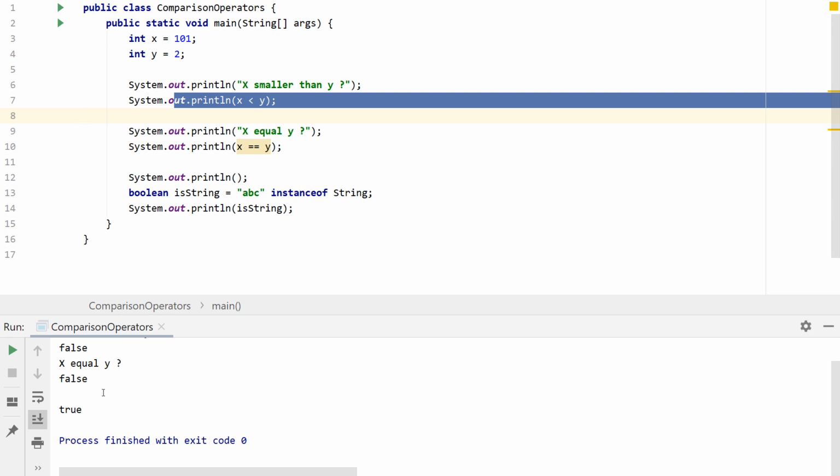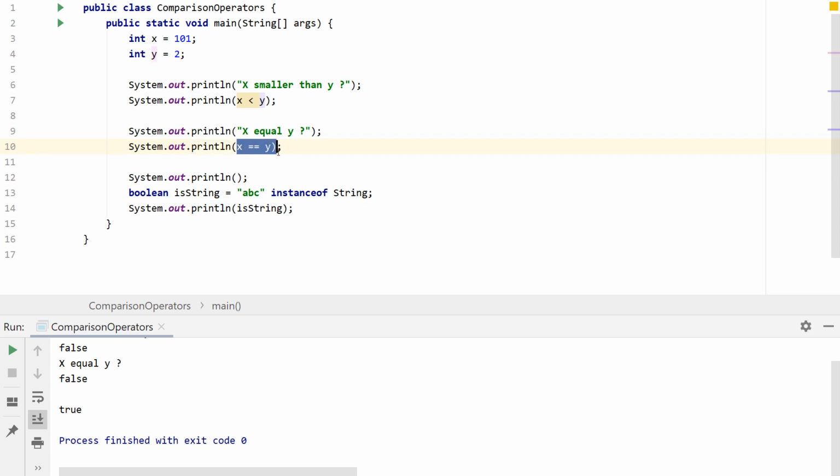Since x is bigger than y and different from y, we got two false results in both cases.